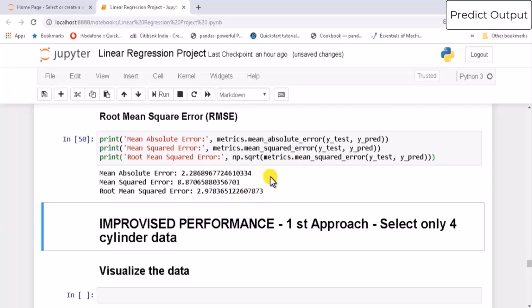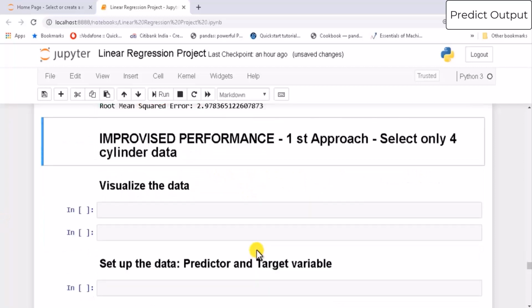Okay, so now we are going to do the first level of improvement in the performance. Let's see how we will do this. One more thing: we have gone instruction by instruction, and the same instructions will be repeated a couple of times. So we will not type each and every instruction one by one because we have already seen it up there. I'm going to copy a bunch of instructions and run them straight away, so we quickly generate an output.